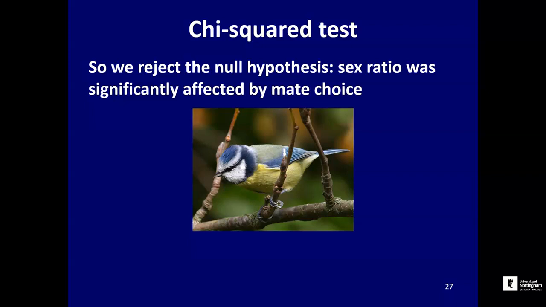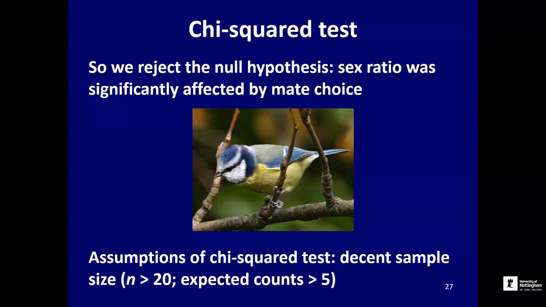And this is true. So this is what we found in the real world, that female blue tits are able to assess how sexy their mate is and tweak the sex ratio of their offspring as a result. And we find this kind of thing quite often in the natural world. I don't know if anybody's ever looked for it in humans, but it wouldn't surprise me if there was something similar going on in humans. Quite a weird phenomenon, really, if you think about it.